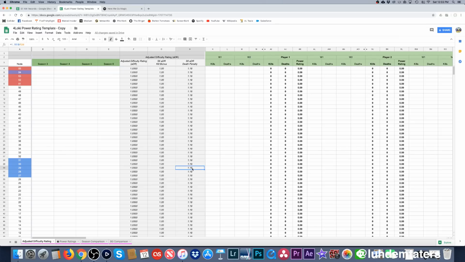So let's walk through how this adjusted difficulty rating works. What is needed from anybody that is going to try to implement this power rating system with your alliance is you need to have death data from at least one past season. Like I mentioned earlier, for 4Loki, we have kept exhaustive death data and statistics from our alliance since season 3.